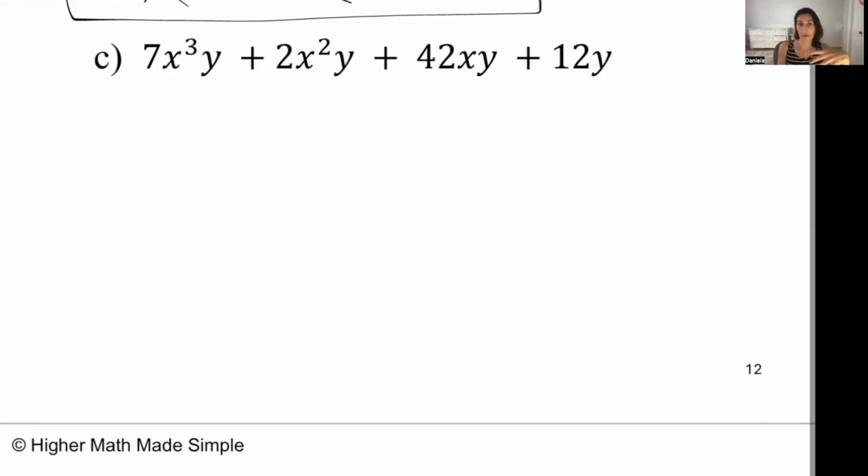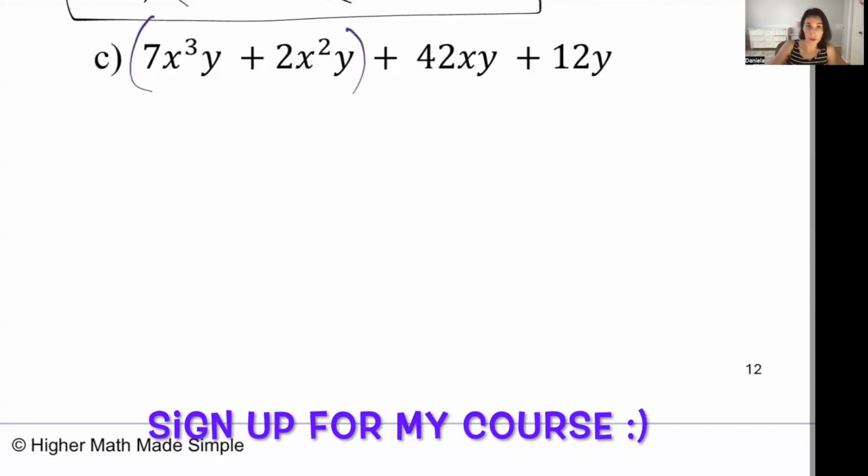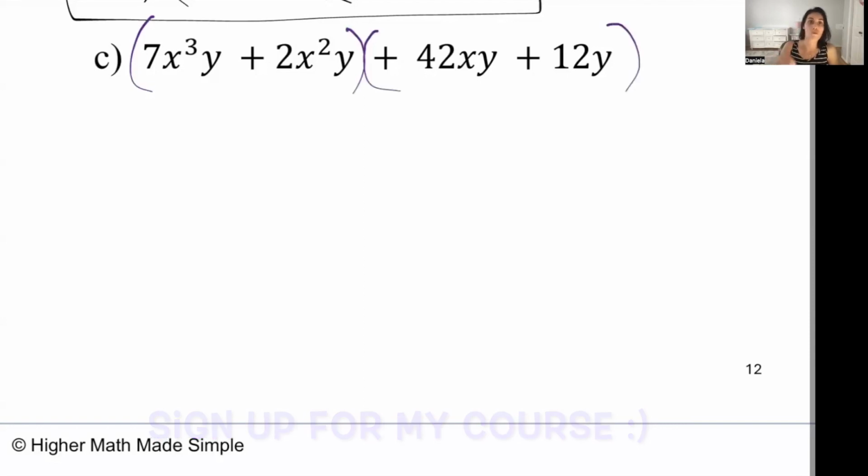How many terms are there in this problem? There are 4. And whenever you have 4 terms, that should ring a bell in your head that you're going to factor by grouping, okay? So 4 terms, factor by grouping. It's called factor by grouping because you're literally making 2 groups of 2 terms. That's why there has to be 4 terms. And then you're essentially doing the GCF method 3 separate times.